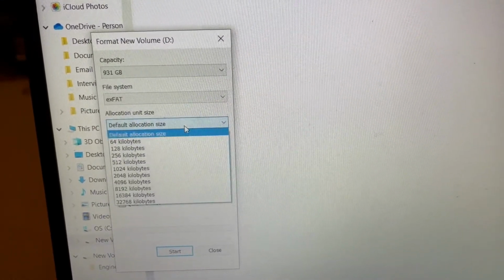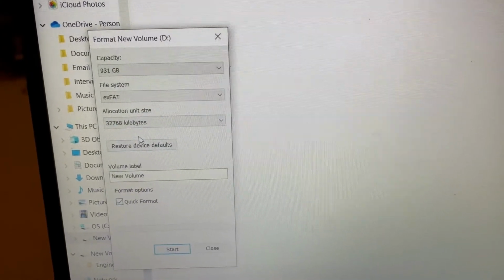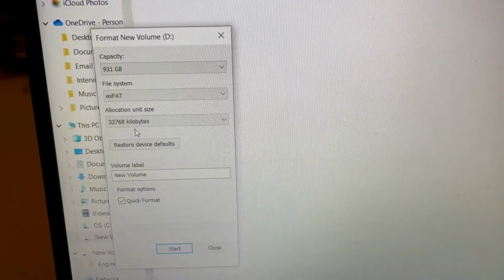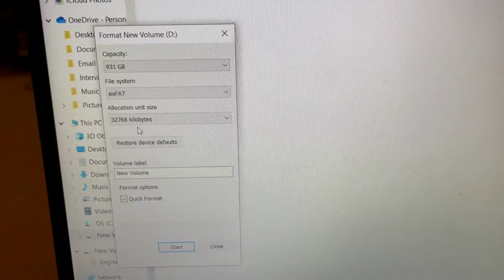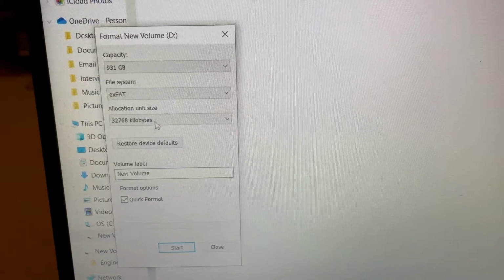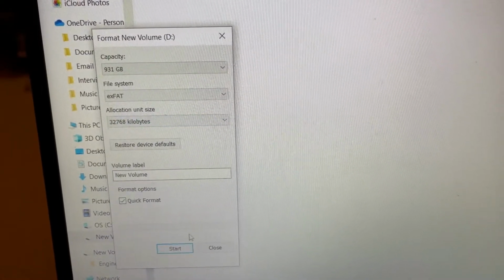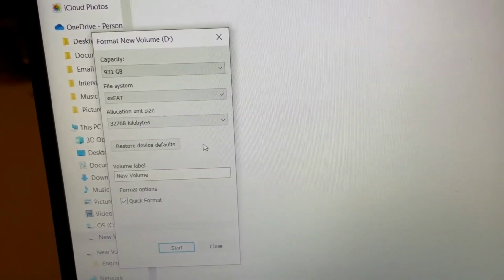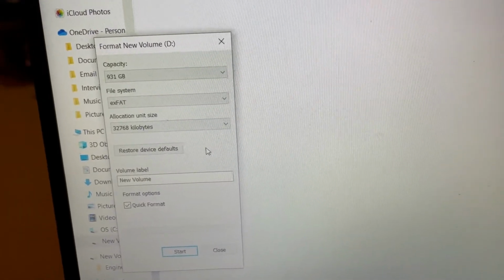What this actually needs to be set at is its highest setting, which is that one on my computer. It should be the same on yours as well. So that's why the clone wouldn't work first time round. So I closed the Macrium program, went back into my SSD drive and changed that to its biggest setting, and then clicked start. And then following on from that, it's the next part of the video.